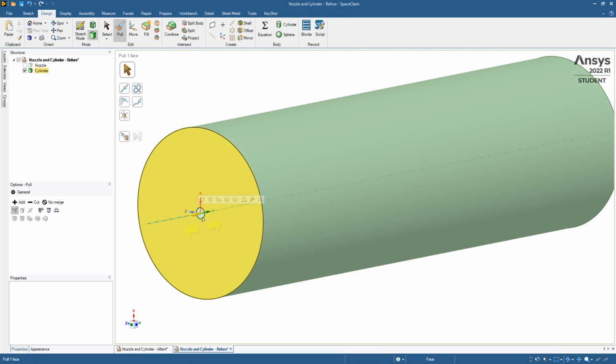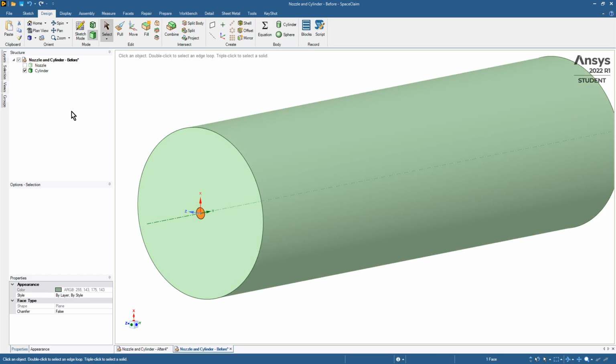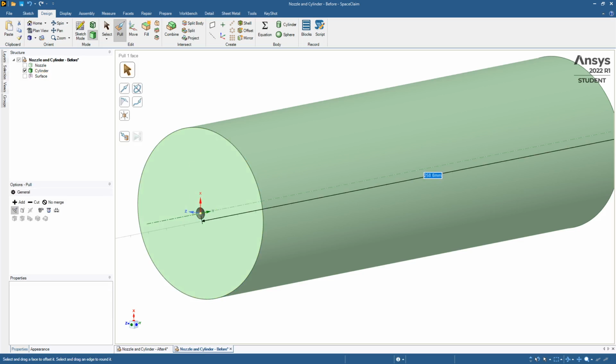I've got now two faces on this body, and if I pick this face with the select key, I can do Control C, Control V, which creates a little surface that we'll use later. But right now we've got both a face and a surface. What we're going to do with the face is use the pull tool and just pull that face all the way through to the end. So now we've got a through hole.